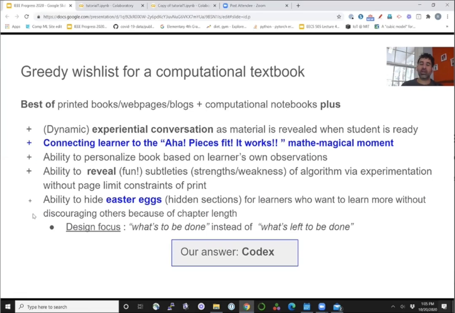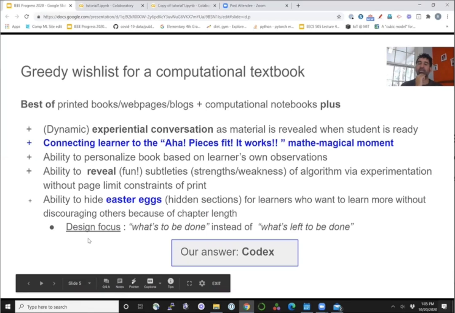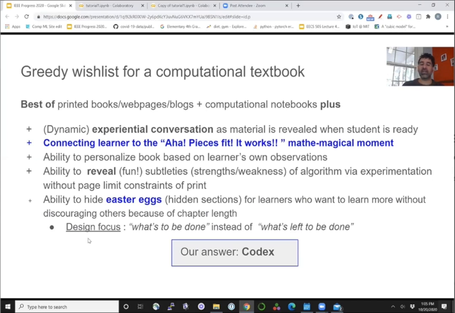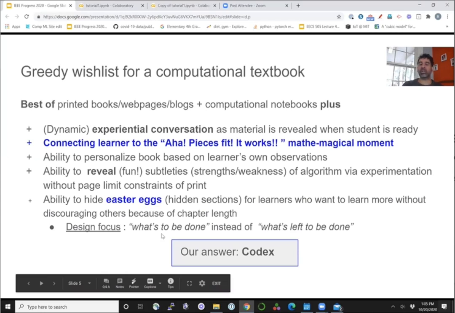So when we combine all of these, our design focus in this trend, or what we hope becomes the new way of writing textbooks, is interacting with the student by showing them what's to be done instead of what's left to be done. And the key unit that we're excited about, and that we want to give you a chance to experience as well, is a way of thinking about writing books that has this perspective of a codex.